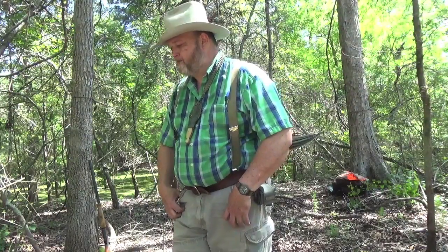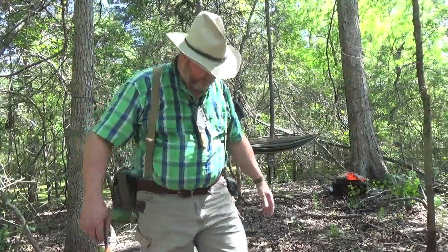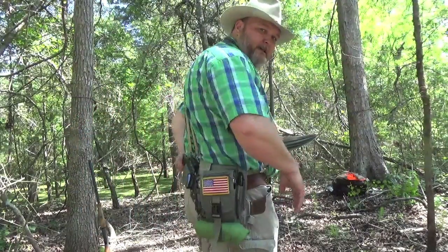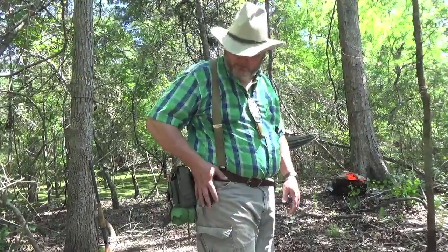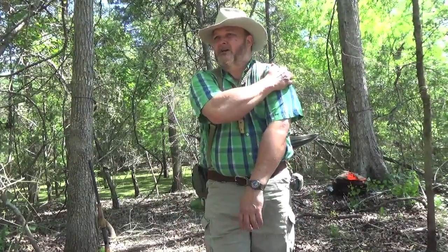So it's what I'm wearing now, and you can see that it just hangs there quite nicely. There's still room here for my pistol. I'm on the lake, so I'm just right around the house, so I didn't wear a pistol.